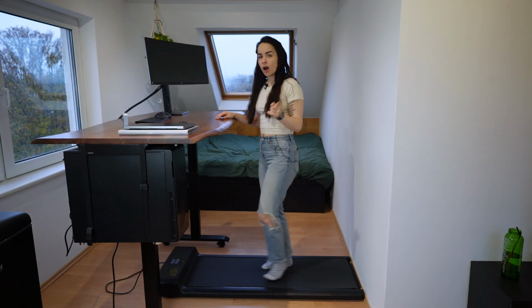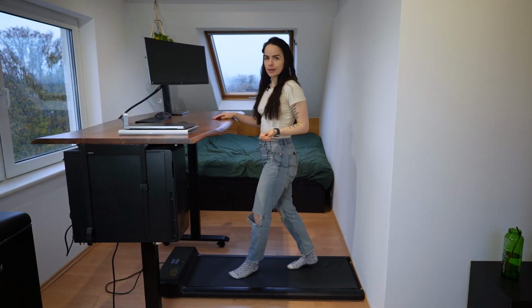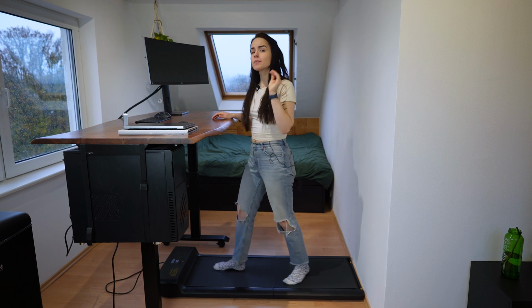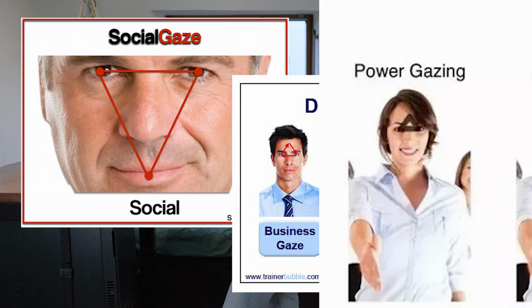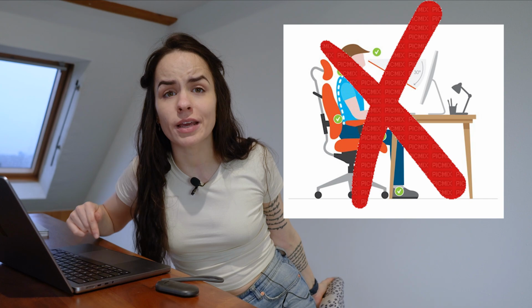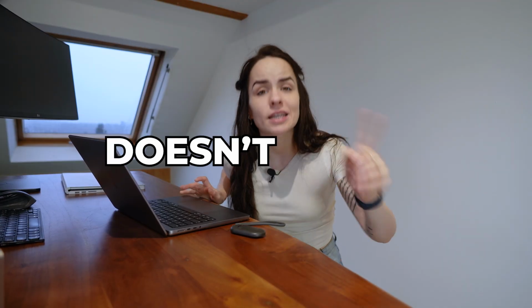And if you wonder if walking kills focus, can you talk to your friends while you're walking? Even talk clearer and better to your friends while walking sometimes versus staring at their face and wondering which eye you should be focusing on. Walking is fine. It's more than fine because it takes care of your need to move around and do things. And trying to silence hyperactivity and just focus a certain way and do things rigidly, that doesn't work.